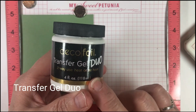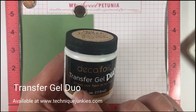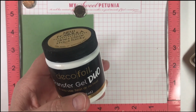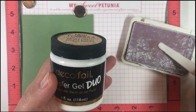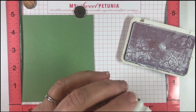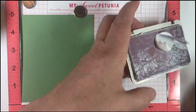So I'm going to use the Deco Foil Transfer Gel Duo, which is a two-way use, hot heat or no heat. And what I did was I took a very old Stampin' Up! ink pad, very old, and I washed it out. You can still see it's got the pink residue to it. And I am going to take some Deco Foil Transfer Gel and put it on top of the pad.